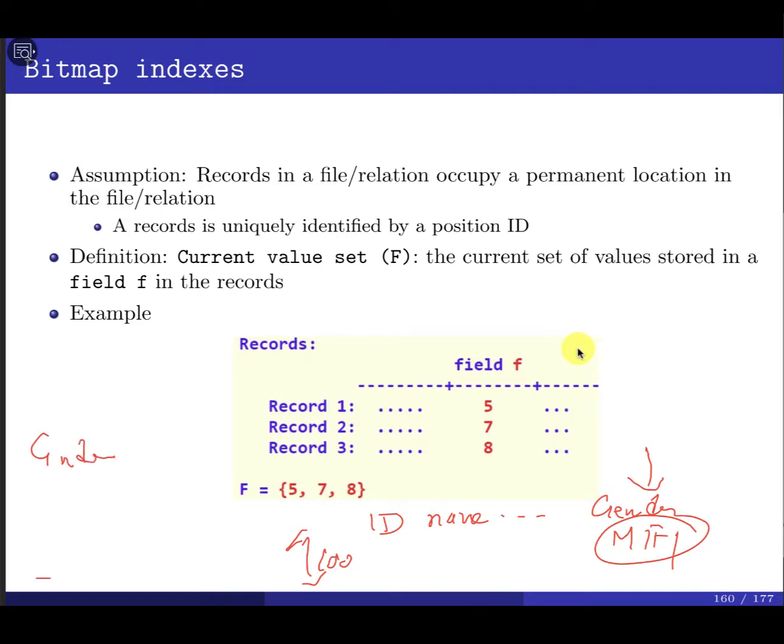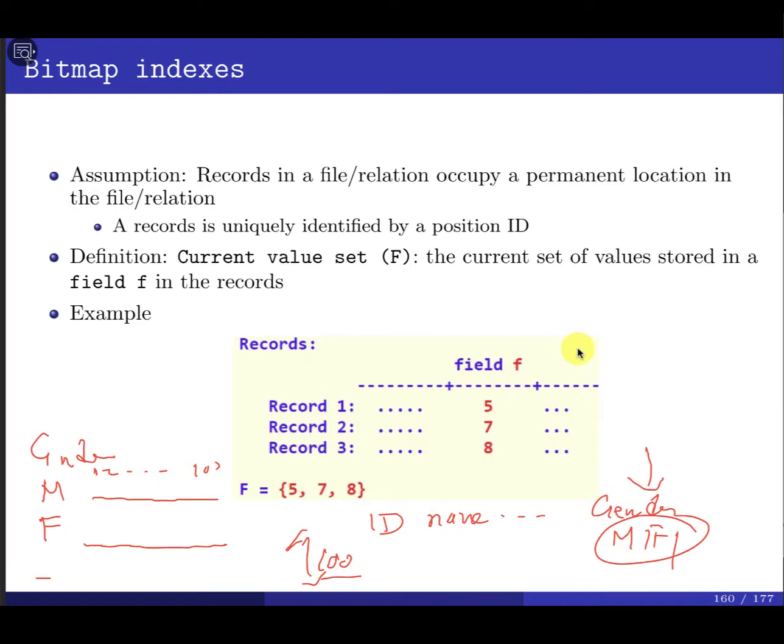What are the unique values? Sorry, sometimes it's exciting to throw the pencil. Anyway, with the unique values we have only, let's say, male or female. Do you have another unique value? No. Here I'm going to have a vector or array, and the vector is going to be a series of zeros and ones. The number of bits depends on how many tuples you have. So it looks like you have tuple 1, 2, up to 100, and here we have a vector that contains 100 bits.